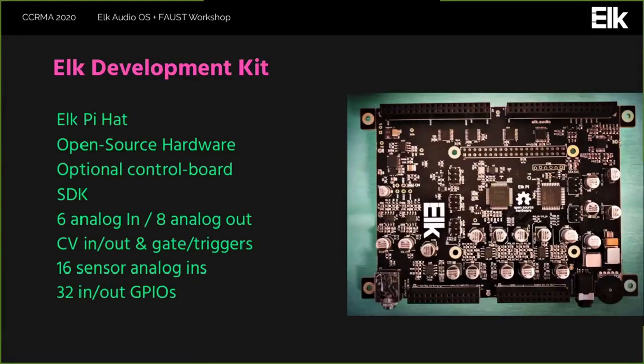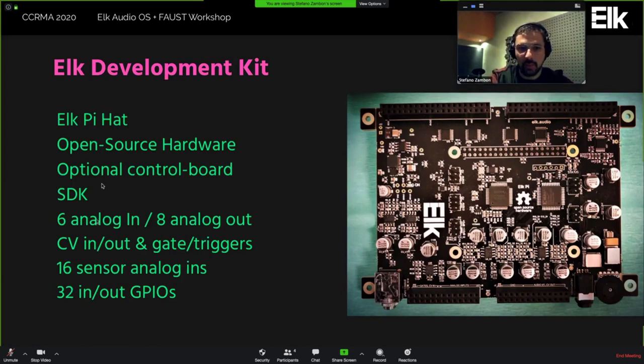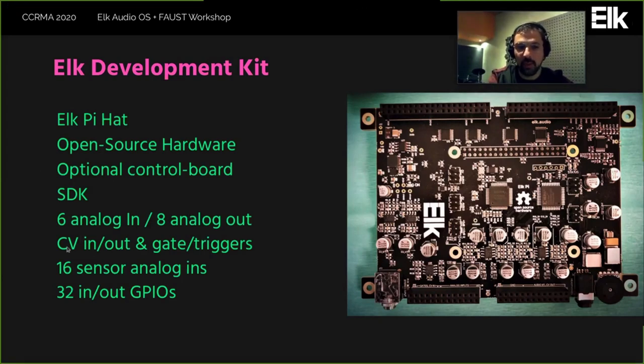Okay, in terms of hardware, we support several CPUs. Actually, we are pretty scalable, but the one that we openly support for the open source release that anyone can get is the Raspberry Pi. And until a few weeks ago, we only had this board that you could buy from our store. It's very nice if you want to prototype a generic hardware instrument. It has a lot of analog audio inputs and outputs. You can turn some of the inputs and channels into control voltage with some jumpers. And you can attach up to 16 knobs or faders and 32 digital inputs and 32 digital outputs. So you can make LED rings, buttons, and prototype your instrument.